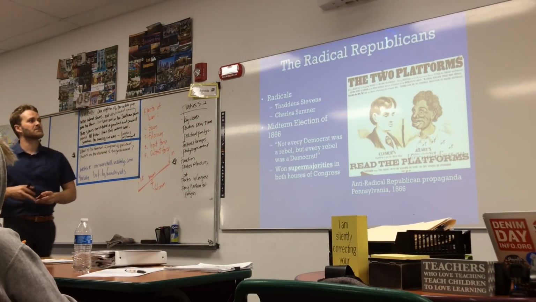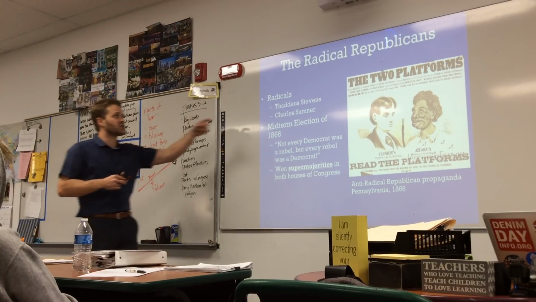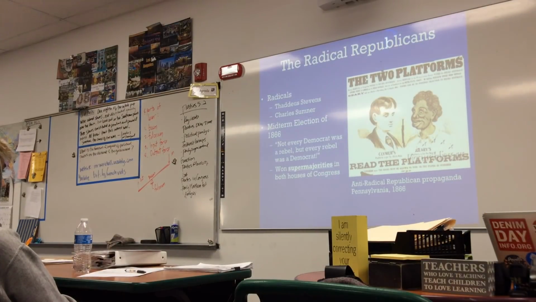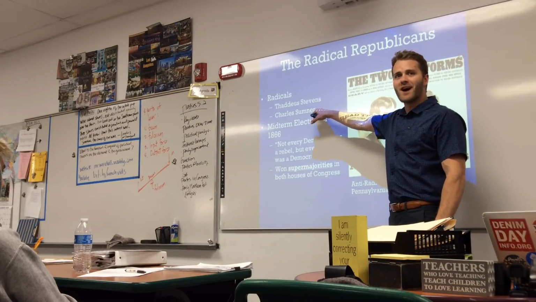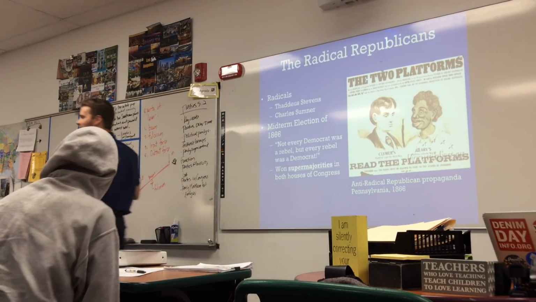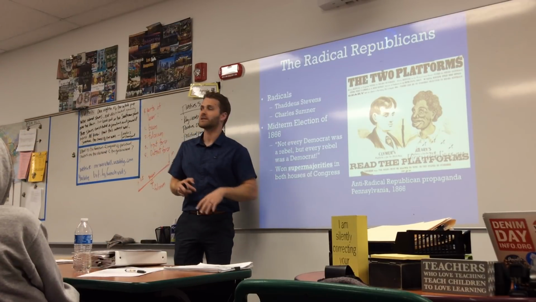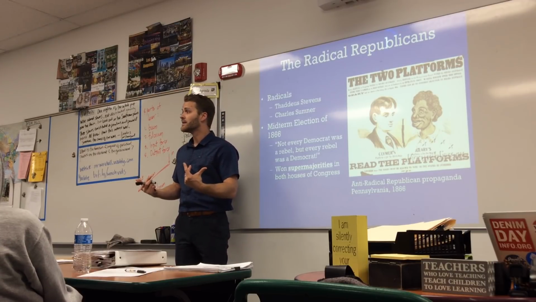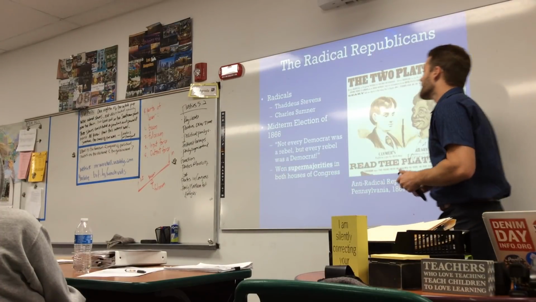And this is what gives us the radical Republicans, who we already referenced. The two you should know, Thaddeus Stevens, he's a badass. And oh, guess who's back? Charles Sumner. He's finally recovered from his beating with the cane. He's back. He is in the Senate. He is doing his thing. He is recovered. And he thought he was radical before. Well, now he's more angry because he got beat over the head with a cane. And now he's like, see, I told you guys. I told you slavery was bad. I took a beating for it.